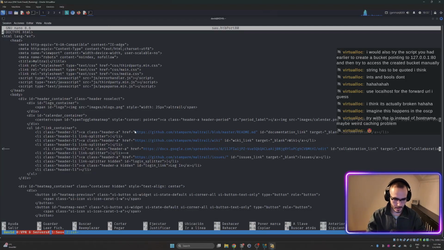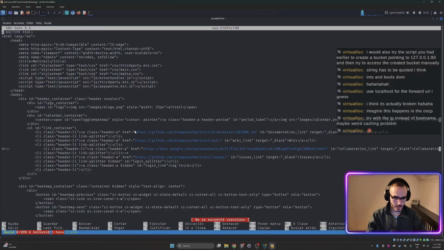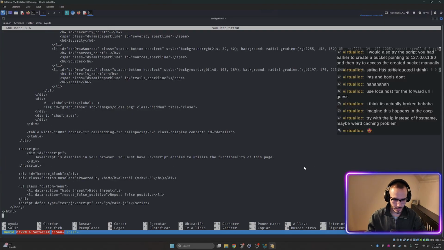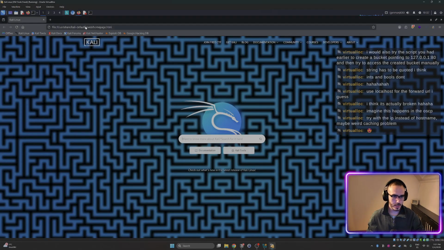Then we can basically be done. Wiki. There you go. We have here at the bottom of the file the version of Maltrail is 0.53.